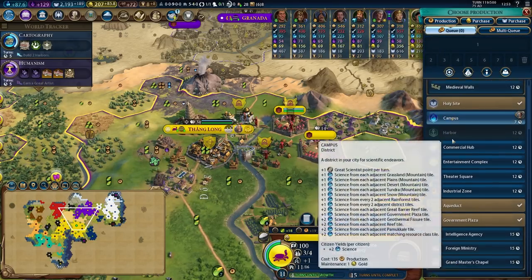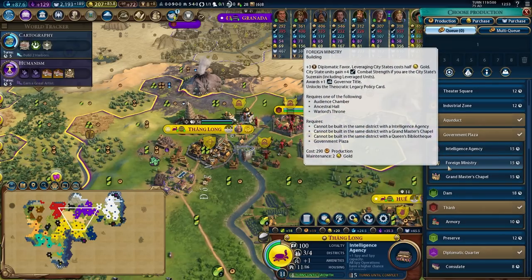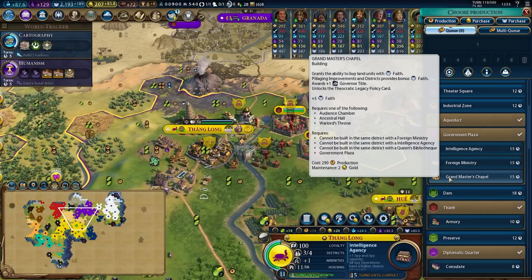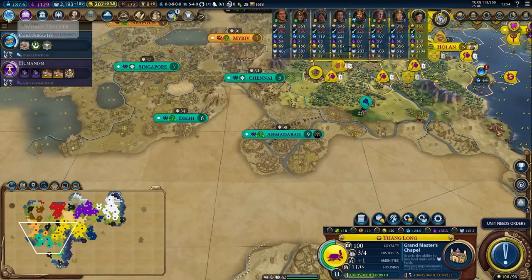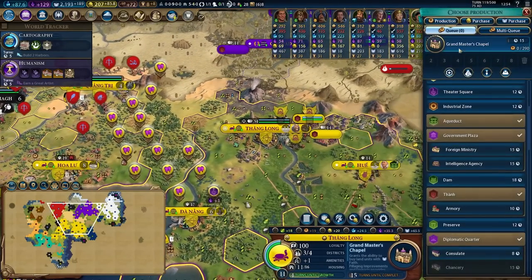So there's a couple of thoughts I'm having here about the Governor's Plaza. Do I want to go for an intelligence agency to get +1 spy and spy capacity? Do I want to go foreign ministry for +3 diplomatic favor? Or do I want to go Grandmaster's Chapel? In my mind, if I'm going to go to war with India in the next era with my Voichens, which is probably going to be the main unit that I use against them, then I feel like I should go for Grandmaster's Chapel, because that will allow me to faith buy units.